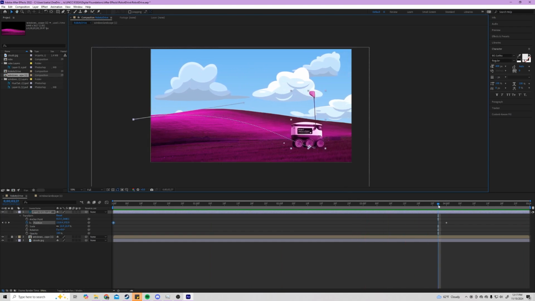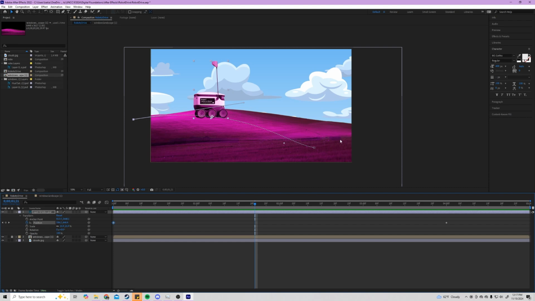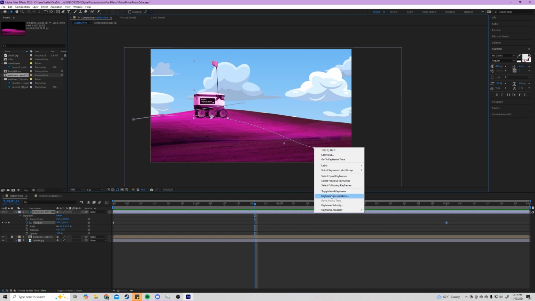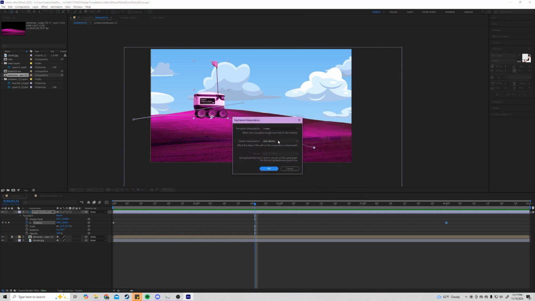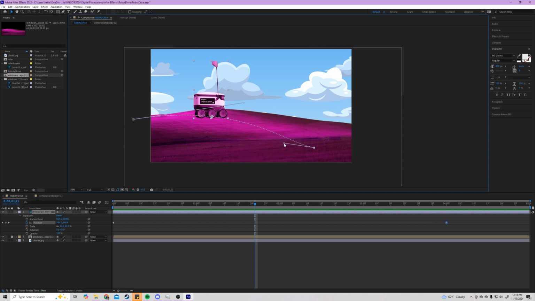I also want it to be leveling out down here, so I'm also going to work with this one. So right click the point, do keyframe interpolation, change from linear for spatial interpolation to one of the Bezier options. Hit OK, and now I have a handle that I could play around with, and you can see I can physically drag these around on my screen. I can also drag around the points it's ending up and starting with without affecting my timeline of where it's positioned.